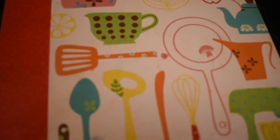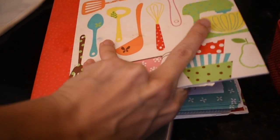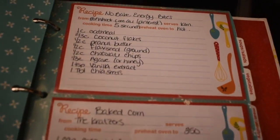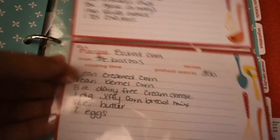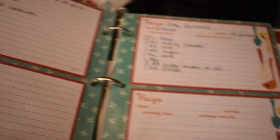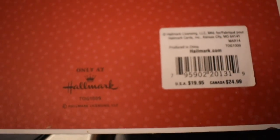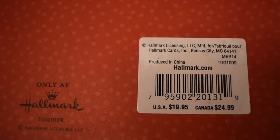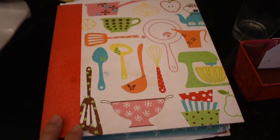And this is my recipe book. A lot of people ask me about it and where I got it. You can take the pages out — these index cards — and write on them, and you can see both sides. I think I got it from Hallmark. And it was $20. It was actually a gift — so whoever got this for me really loved me. It was my cousin, and she spent $20 on it. But I love it, I absolutely love it — it's so cute.